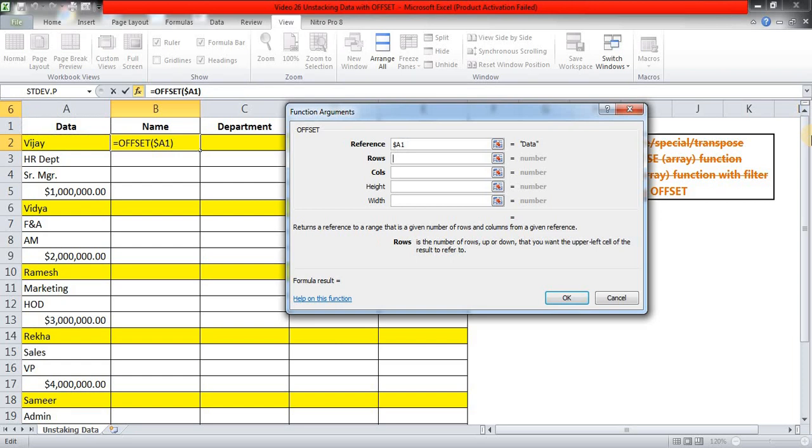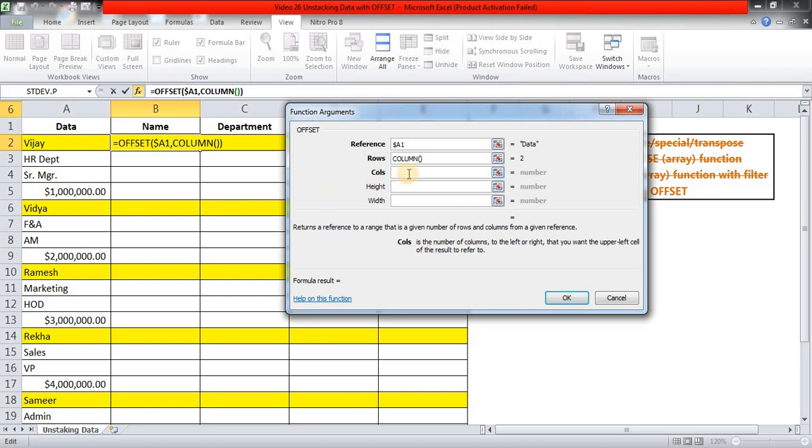Now here is a trick. What I want is for the data which is written in the rows to spill across the columns. So when the offset is asking for the rows argument, I am using the COLUMN function here. C-O-L-U-M-N, I'll open and close the parenthesis. So basically now it is giving me 2 as a result. We have begun from here, that is A1, and now 2, so it is bringing me to 1, 2, so HR department. It is okay right now.